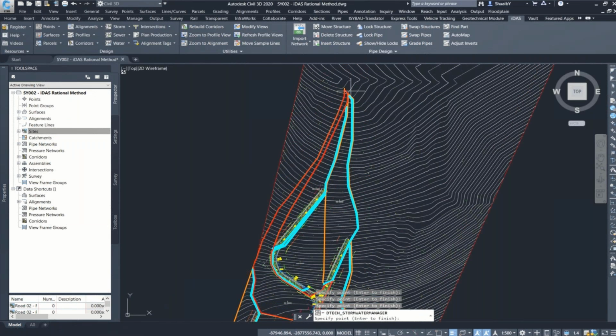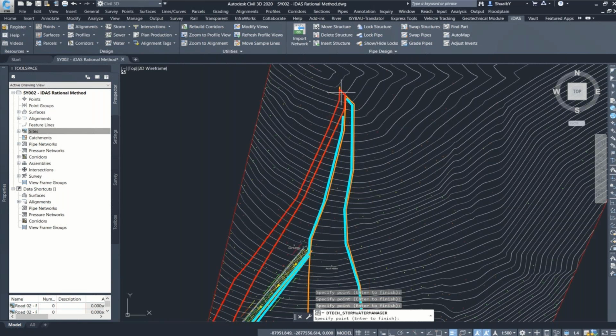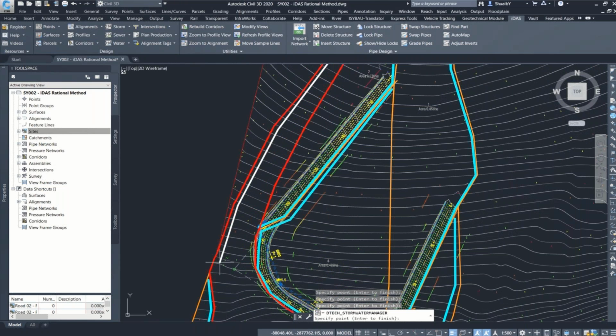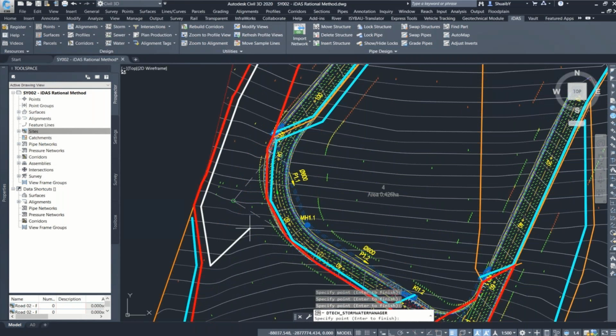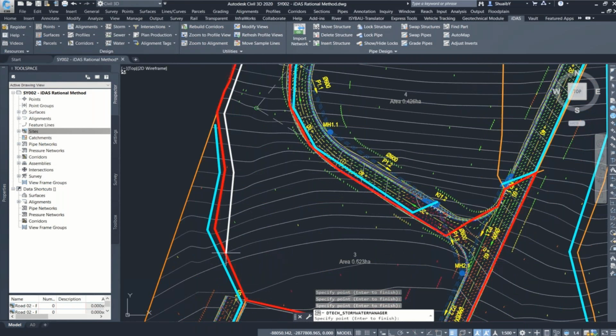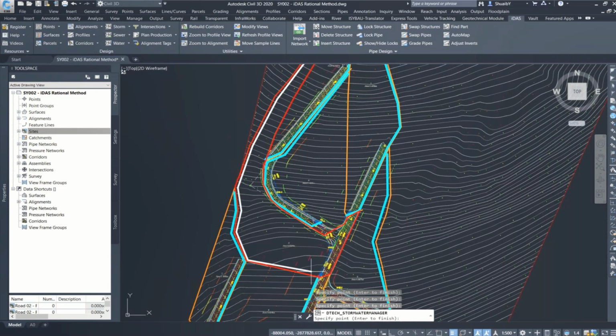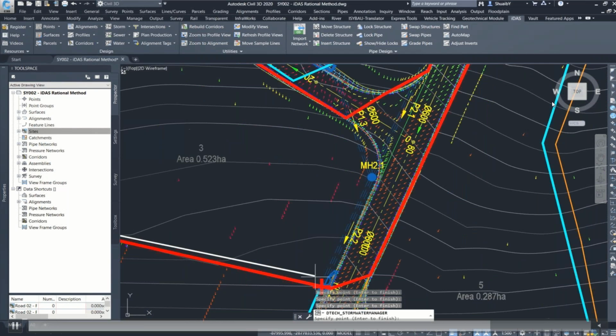Again, if you already have existing polylines that you drew, you can also use the option to select polyline as flow path, so you don't have to draw them. If you've got a draftsperson or someone that's worked on the flow paths and already drawn them in for you, please don't go and recreate them. Rather just use the option to select polyline and you would be good to go. Okay, so that should be the last one.